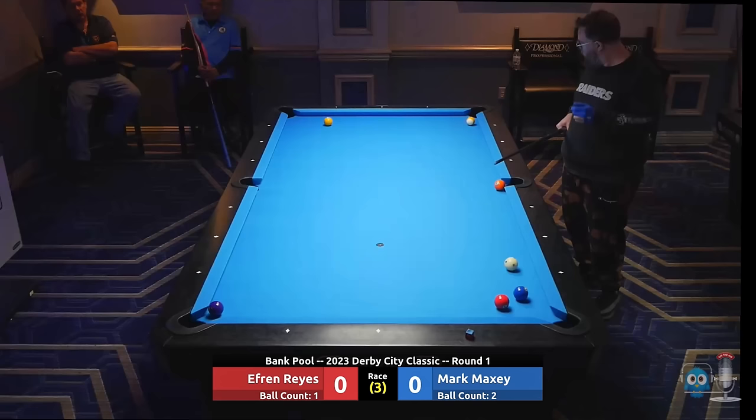I think the 3 banks around the 6, but that feels a little tougher for me. He's got the straight back on the 2 though, if he doesn't like it. Mark with his first lead in a while. Trying to get back in this match, trailing 2-0. Again, this is round 1 Derby City Classic action.